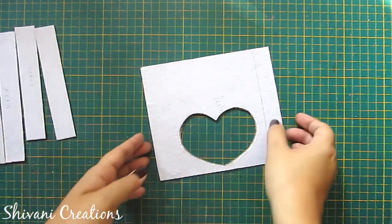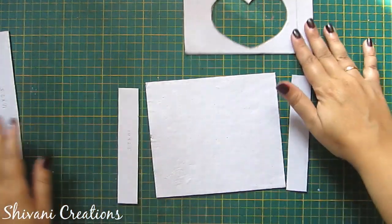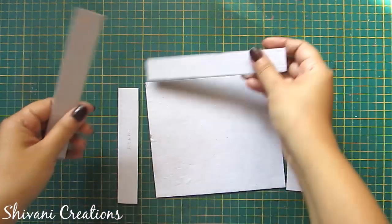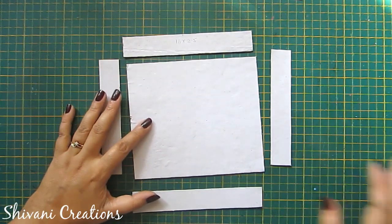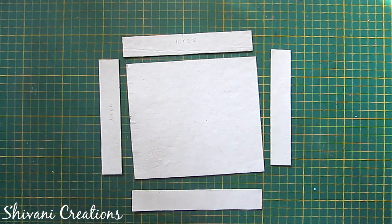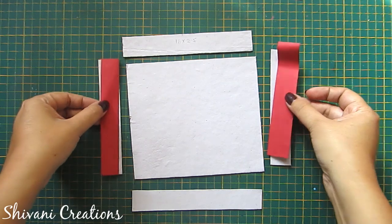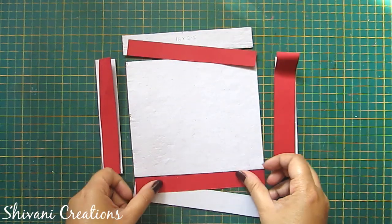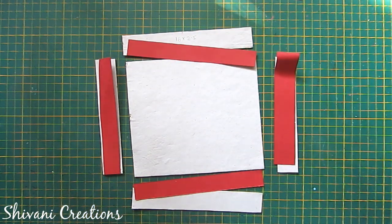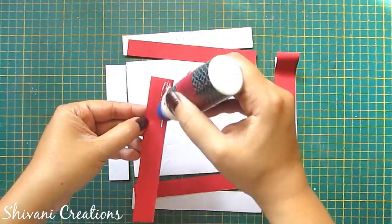Now I will take the other mount board piece and I will connect all four strips with this. For this I am taking some brown color paper connectors which is having same size as strip. Now I will join all four parts using these connectors.